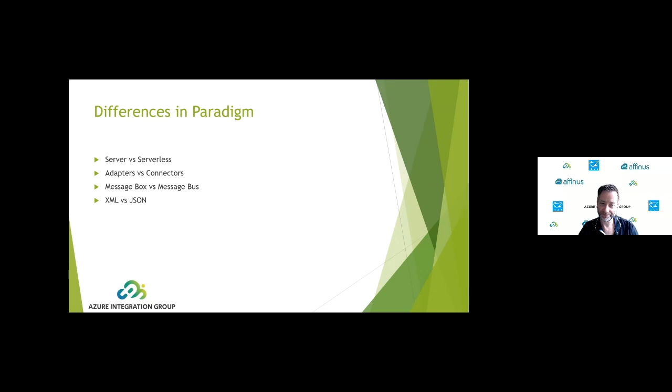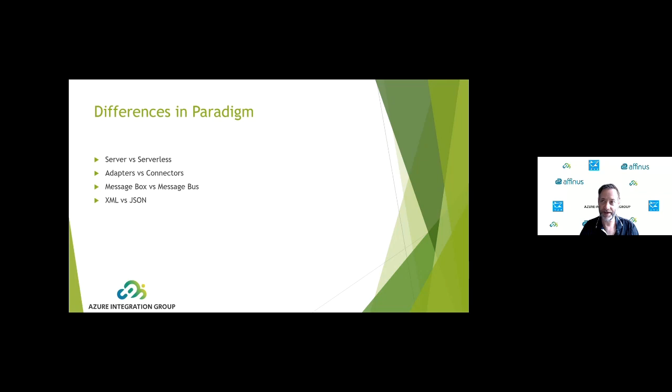Whereas the world has moved on, and for the last 10 years, REST APIs and JSON have been the key thing. So is there any difference, though, apart from the fact that they're different serialization formats? Is there anything really different in the way that we use those message formats? Yeah, a little bit. The thing to bear in mind is that XML and JSON were designed for different reasons.